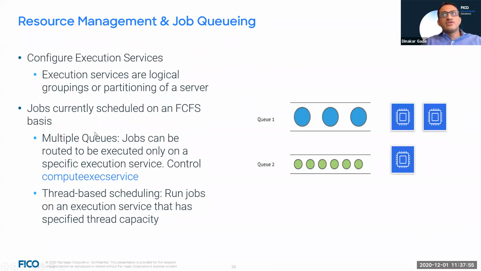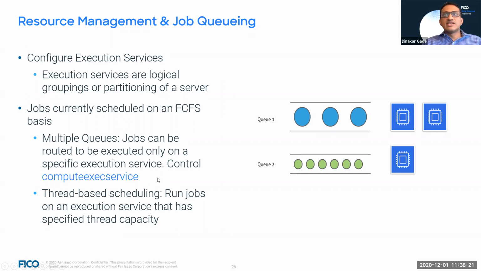Once you have configured your execution services, you can then specify to which execution service a job must be routed. So this enables multiple queues. And you can specify which execution service a job must be submitted to either via a one-time configuration, or as a part of your job, you can specify a control called compute exec service.